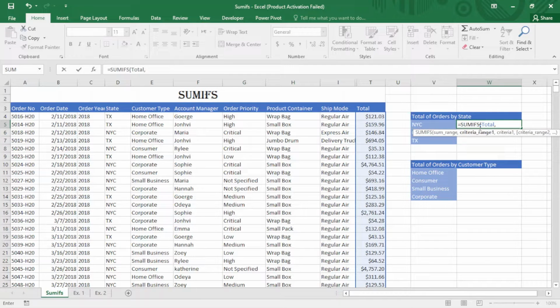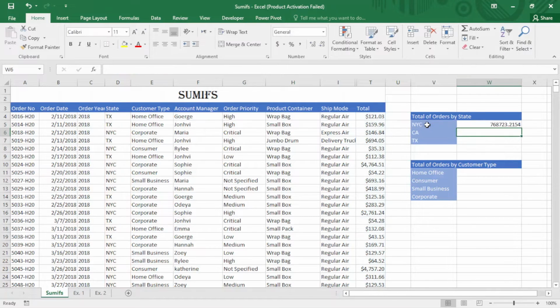After that I select the state range, comma. After that I select the specific state and enter. You can see it works.